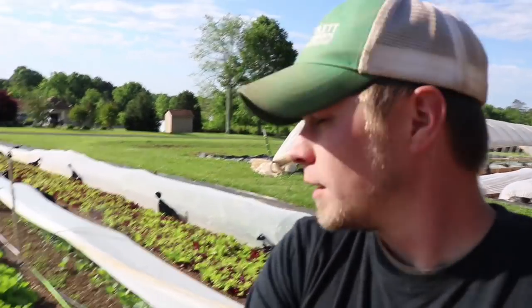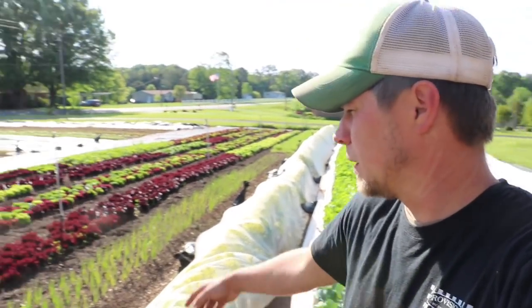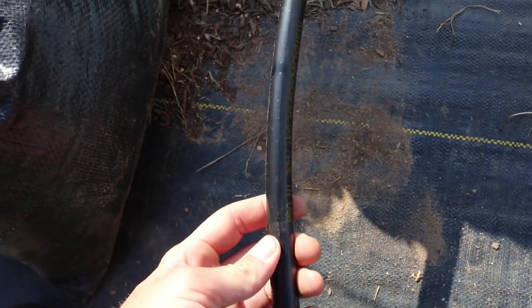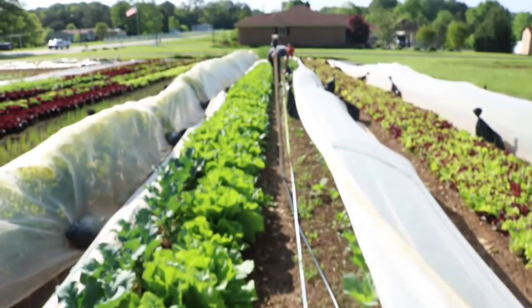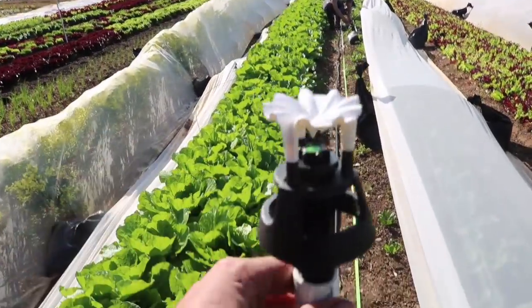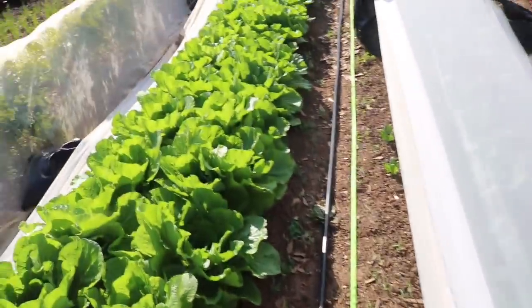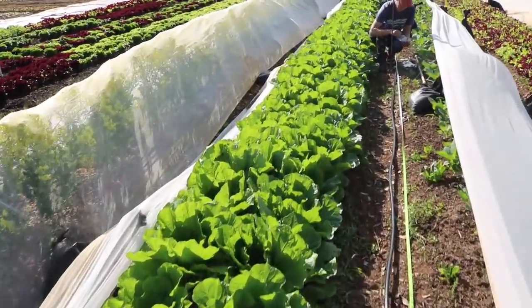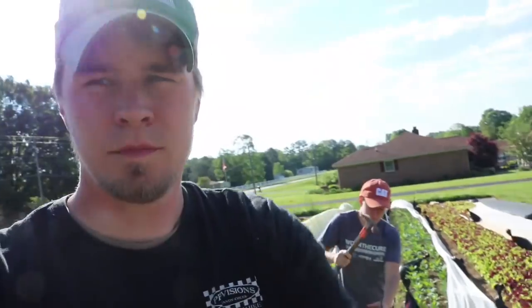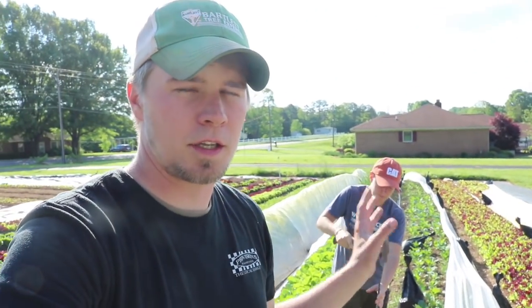Setting up the wobblers here in this plot, just like those there. So for 10 beds with the nozzle, we have in between the third and fourth bed this way, and third and fourth bed this way is where we put them. This is the black tube from Lowe's. Depending on the length of your bed is going to determine how far you set these and the nozzle that you get. For us, it's about every 12 and a half feet from both ends, and then about 25 feet in between those end ones.